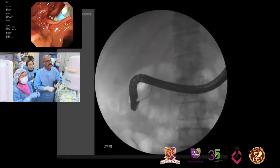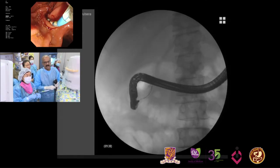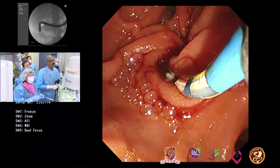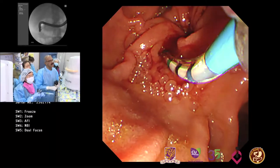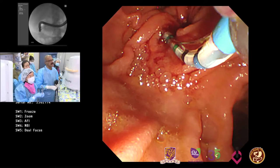I'm trying to do a wire-guided cannulation. If there's resistance, you tell me. Resistance, okay. Then I just have to go a little more to the top there. Can you flex the sphincterotome? Can you bend it a little? So I'm bending. This has a ball tip. It's got a very rounded tip, the Omnitome, so it's safe in the sense that the incidence of pancreatitis is much less with this. Can you now?